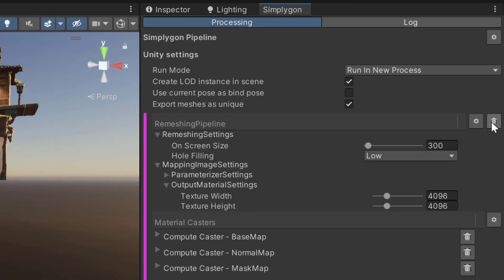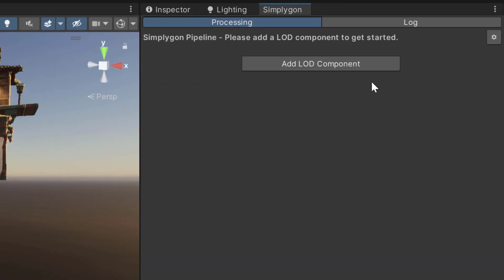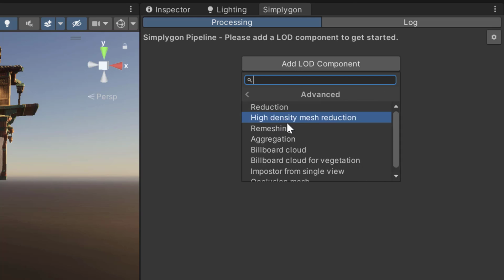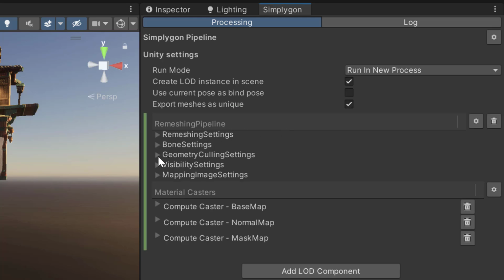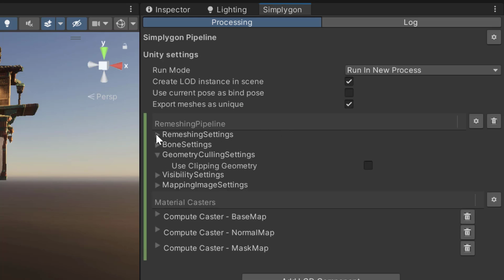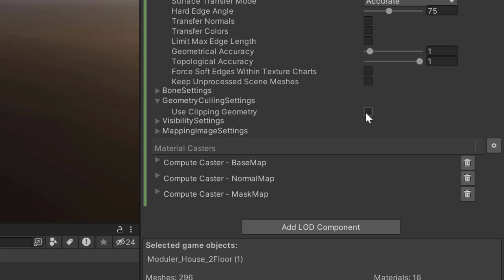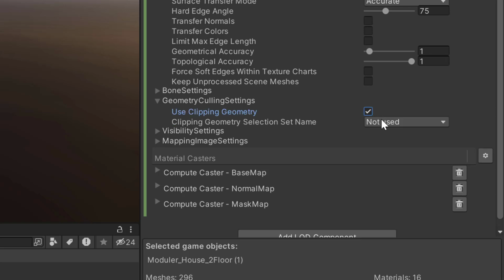Then we're going to switch into an advanced remeshing pipeline. So we go to Add Load Component, Template, Advanced Remeshing. Here we can now find a lot more settings, but we're just going to keep them as is. We're going to specify that we want to use clipping geometry and specify that it's the ground selection set that we just created.